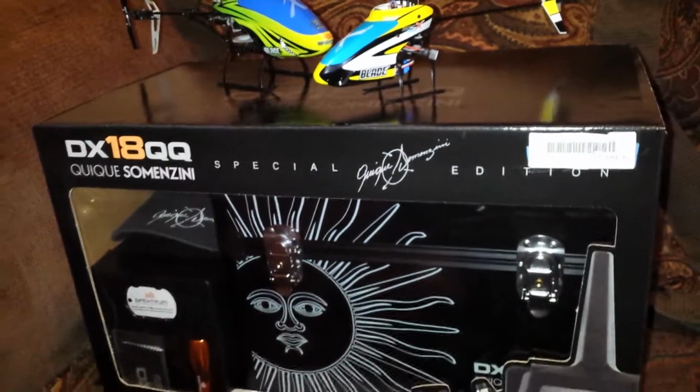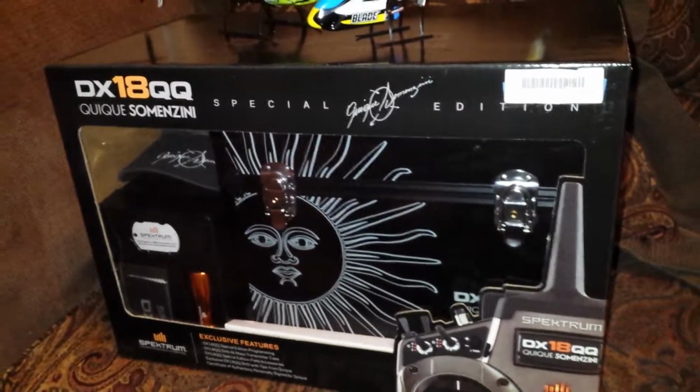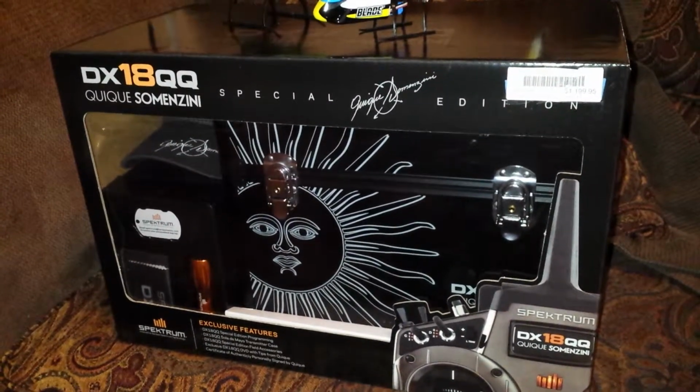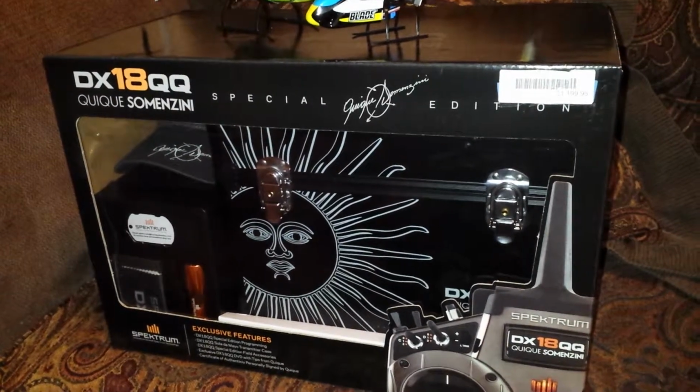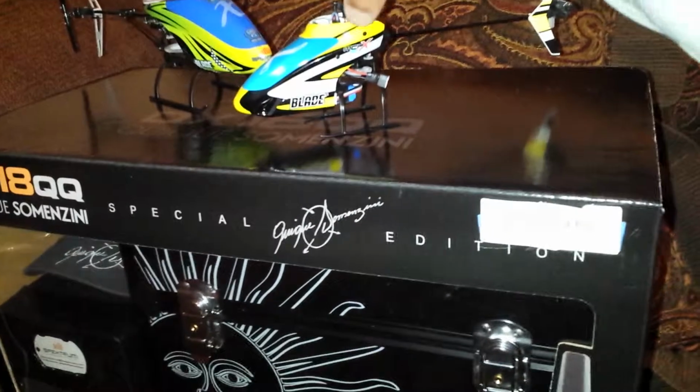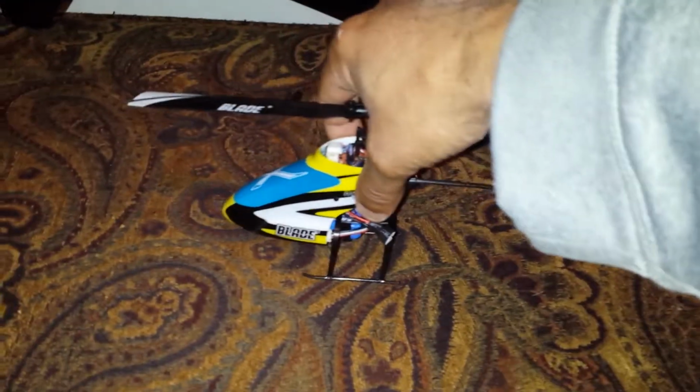Wifey surprised me with the new radio. As you see, that's the DX18QQ. Let's check it out. Sit here.